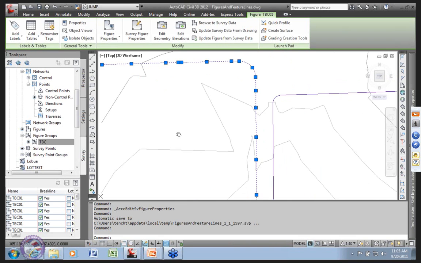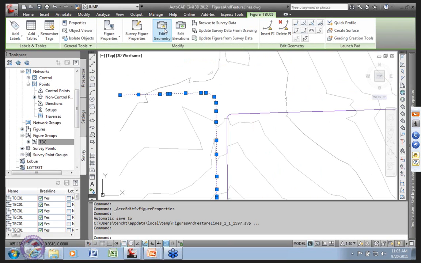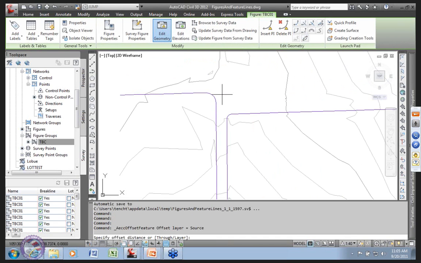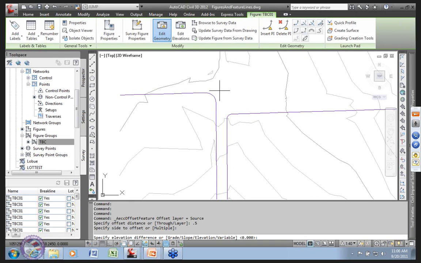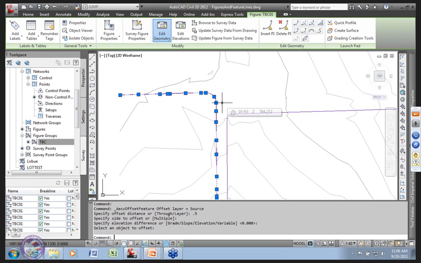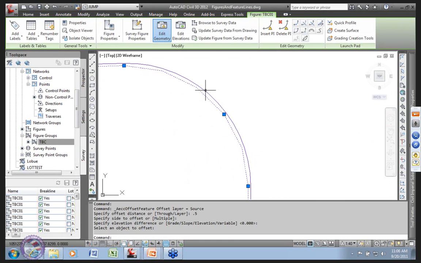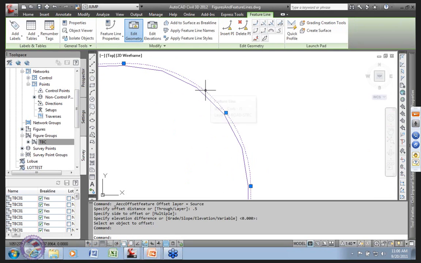So now if I wanted that edit geometry, and I remember that stepped offset command. Okay, so we can create a stepped offset distance. You know, we're going to go 0.5, it's a 6-inch curve, right? And we're going to go on this side, and the elevation difference is going to be 0. Okay, and what did I end up with? There was my original figure, and guess what I ended up with? A feature line. Ta-da. Okay, so could I make this feature line into a figure?